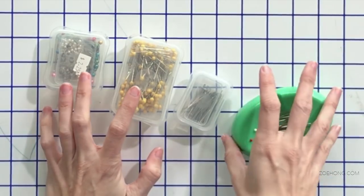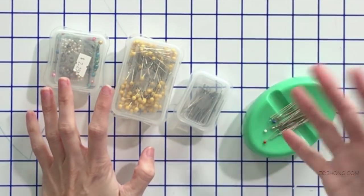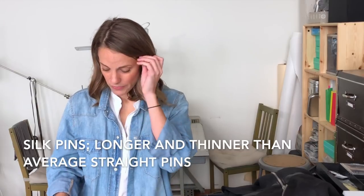Next up: pins. There's a whole range — some inexpensive, some pricier for fancy silk pins. It is important to pay attention to what kind of fabric you're using and buy pins that work with it. If you're a beginner working mostly with muslin or basic cotton, you can use any kind of pin. If you're starting to work with delicate fabrics like silks, laces, or very sheer lightweight things, you want a very fine, very sharp pin — I typically buy silk pins.